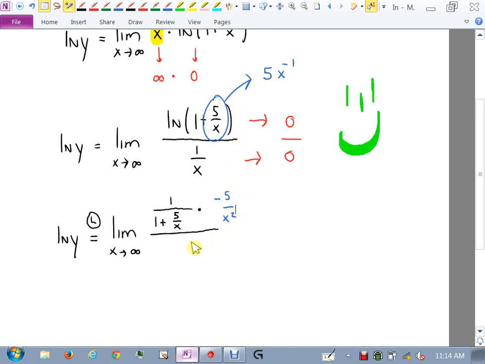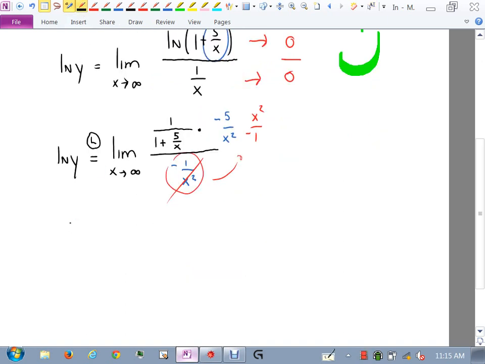Now what's the derivative of the bottom? Well, this is x to the negative 1. So negative x to the negative 2, which is the same as negative 1 over x squared. All okay with this? Now, before you go trying to plug infinity in again, something very nice is going to happen. Notice we have the x squared here and the x squared here. And we could essentially take the fraction down here and bring it up and flip it so it becomes x squared over negative 1, and it's gone from there. You flip the fraction up, and then the x squareds cancel, and you're just left with negative 5 over negative 1, which is just 5.